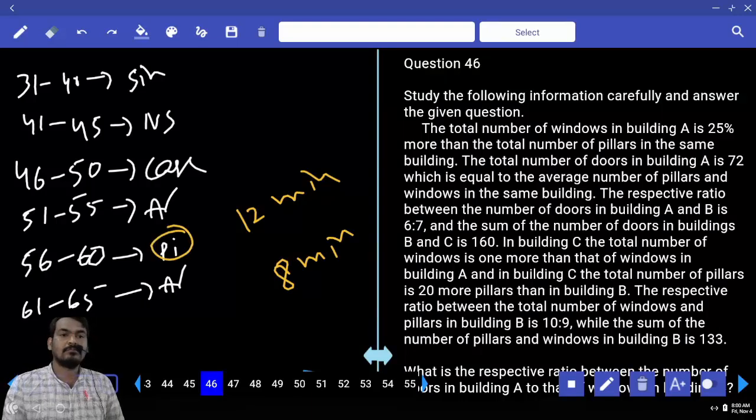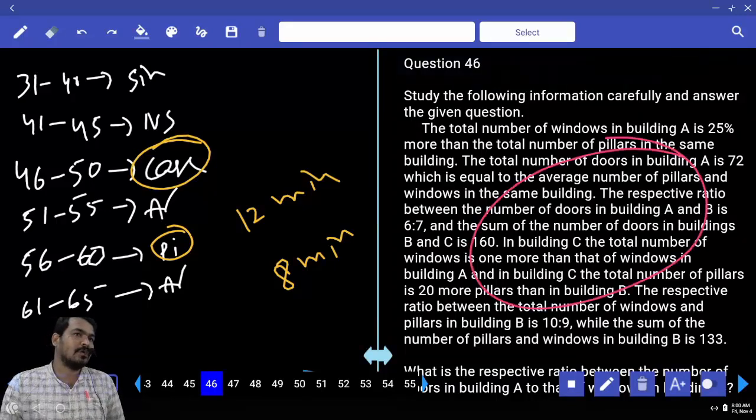In that 8 minutes, which one is the first priority? Pie chart or not? If the caselet is easy, then do the caselet or not? Because the caselet is in tabular format, we are getting how many marks easily? 5 marks or not? In 8 minutes of time we are getting 5 marks, already 15, plus 5 means total 20 marks with 100% accuracy or not?